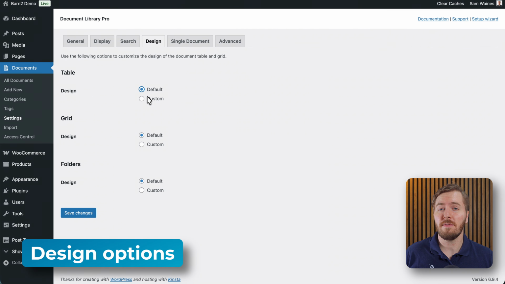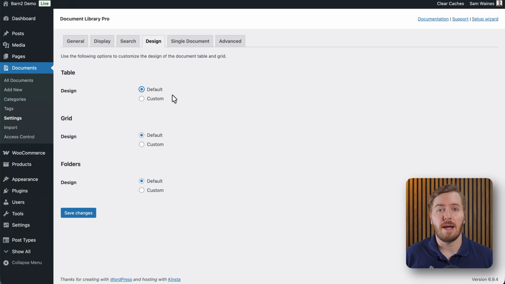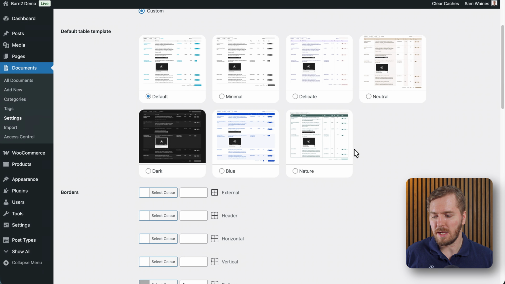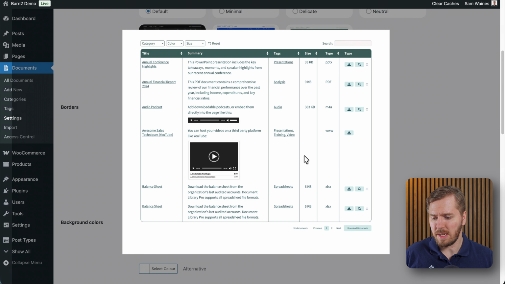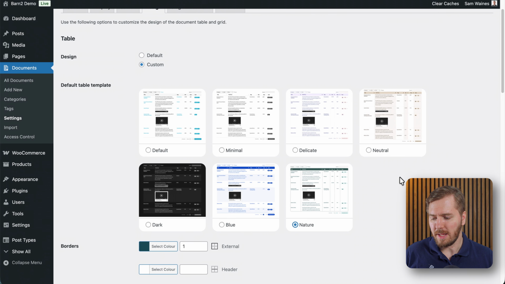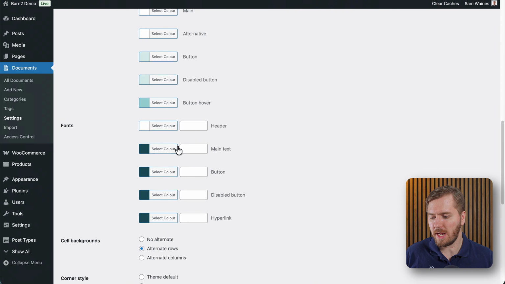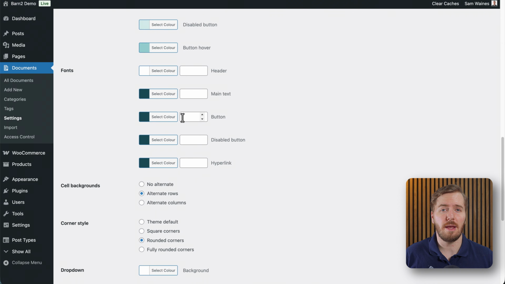Design tab. If you leave the library on default, then the design will match the theme from your website as best as it can. This might be okay for many people, but there are also plenty of custom design options. With any of these designs, you can click to preview and see how this design might look, and then select it, and you can further tweak the colors of all the borders and shading with these options here. This can allow you to fine-tune the color scheme of the table in order to match your website perfectly.